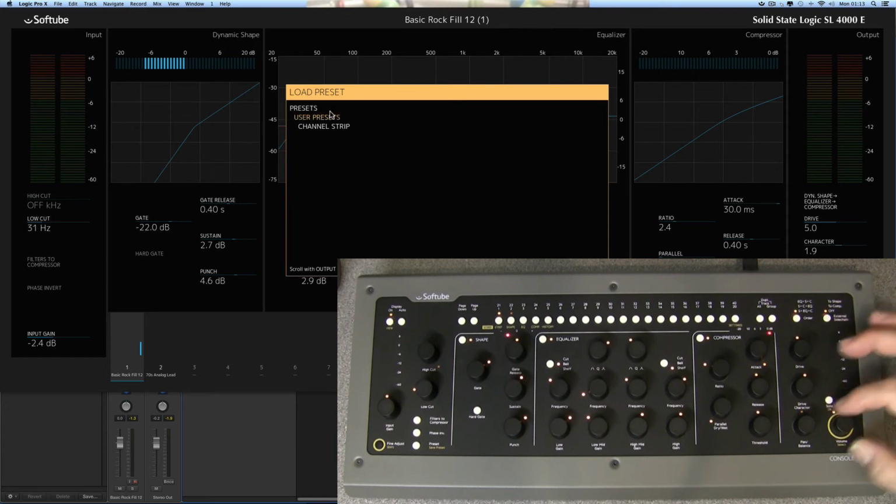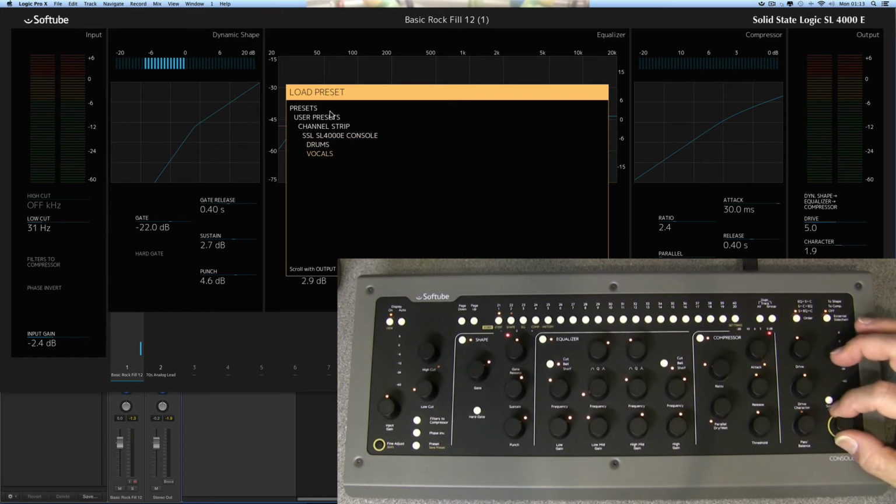If I go into that, you choose the channel strip you're loading a user preset for. I only have the 4000E installed, otherwise if I had the 9000K installed, I could load a preset for that. So I go into there, and here are my custom subfolders. I've got a subfolder for drum presets, and I've made one channel strip preset in there. And I've got another custom folder for vocals, and I've got two channel strip presets in there that I created.